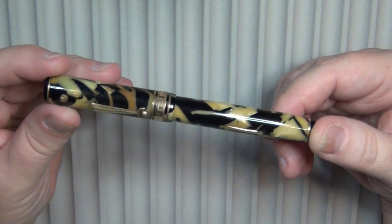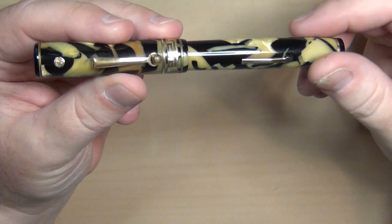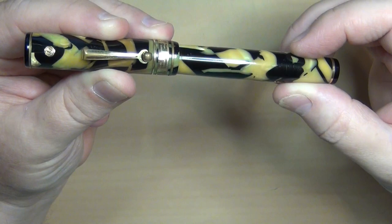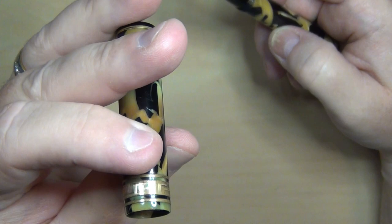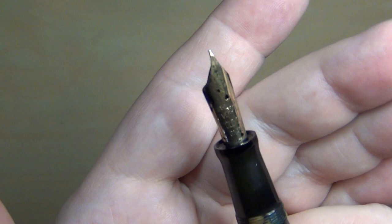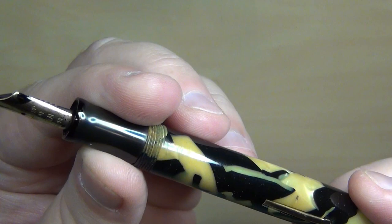The gold seal deco band is a screw top — it doesn't take very much to unscrew it, about one and a quarter to one and a half turns. You pull it apart and you've got that beautiful celluloid inside, and that inner cap seal right there. I have not cleaned this pen up — this is exactly the way it was when I got it. Of course I've inked it up and I may actually have some ink down around there. Even after wiping the nib before this video, it's actually pretty good at staying wet. I may need to clean out that cap of some ink. You've got screw threads here and a nice good-sized section.